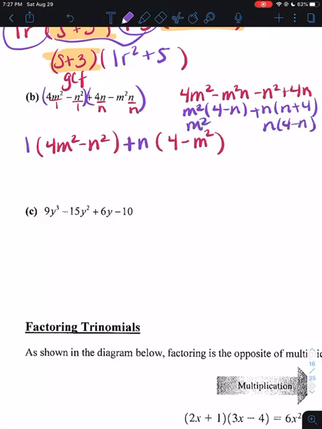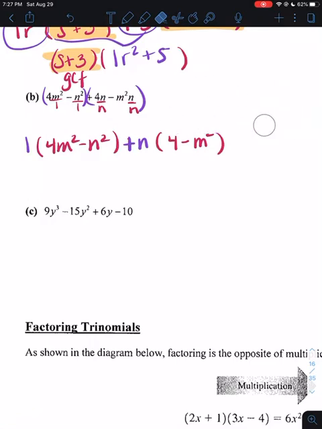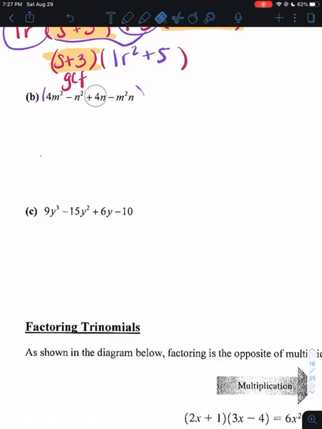All right, so this problem right here requires us to do some rearranging. So let me back it up. I hate that you had to do that on your own, so let's back this up. I'm going to erase and start over. If you got stuck on that, hopefully it didn't discourage you from trying part C. So with a problem like this, if you notice, I tried to factor it and I didn't see a greatest common factor.